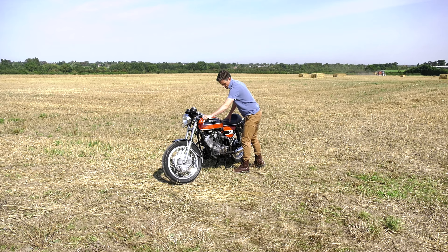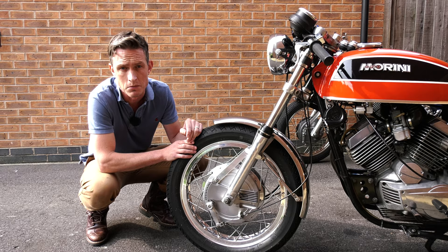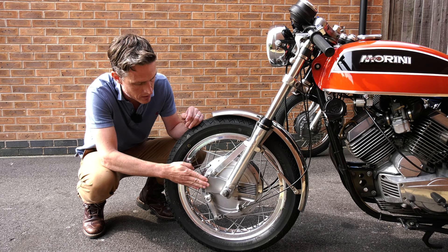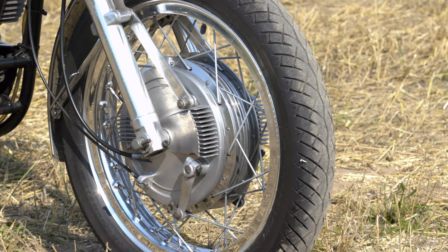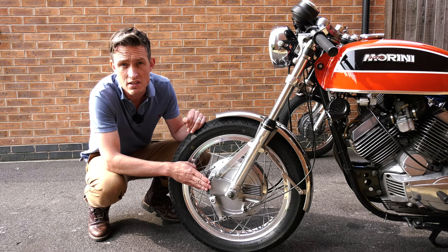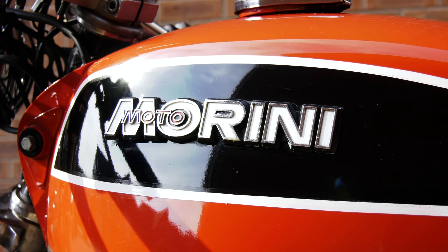The most distinctive and aesthetically pleasing feature about this bike is this enormous drum brake. It's a Grimeca brake — actually way too large for a bike of this weight. The bike only weighs about 140 kilograms wet, so it is a bit of overkill, but it looks the business. They only made this bike with a Grimeca brake on the front for about 18 months, so these are the ones collectors really want to get hold of. It's also got Borrani alloy wheels, which really sets it off. This brake was more suited to larger bikes like the Ducati 750s and the large Benellis, but it does look the business on this.